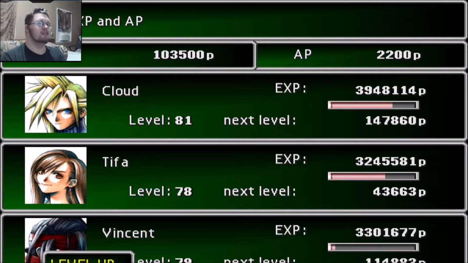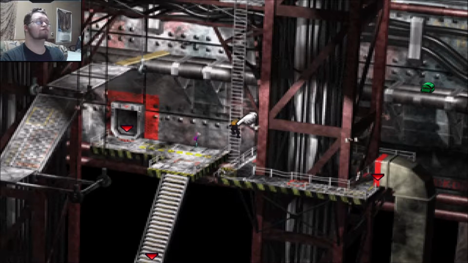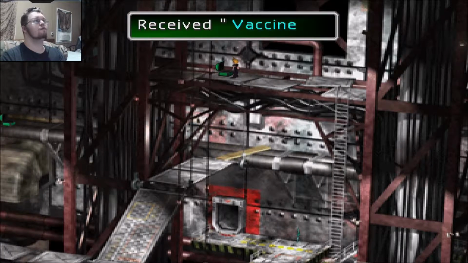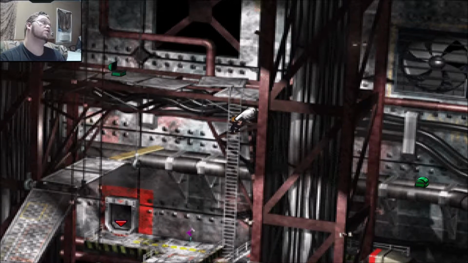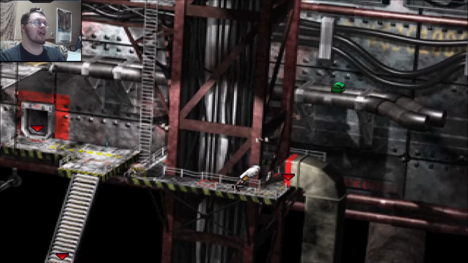We do need to get an ether on Vincent. Actually, no. Vincent should be fine without an ether. We'll just get him a... Oh, we got a Stardust. We'll just get him a... What do you want to call it? Osmosis off. Or an Osmos off. Vaccine. I want to say vaccine removes zombie? Maybe, if that's a thing. I think zombie's only in Final Fantasy VIII. But yeah, I need to go up there and get that. I don't even know if I can anymore. I think I messed up. Now I can't.